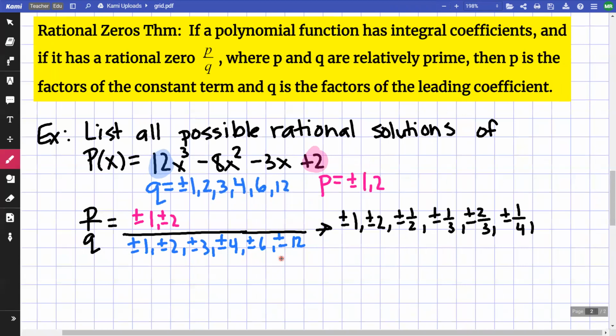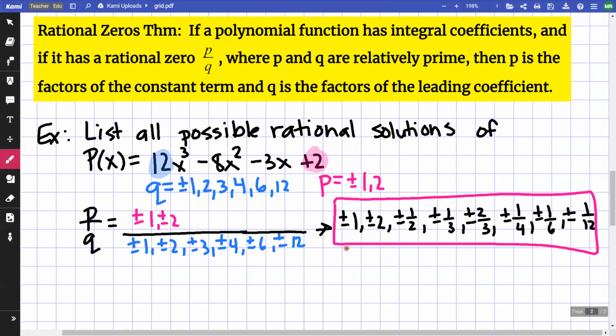So now I'm going to have a plus or minus 1 over 6. And when I do 2 over 6, 2 over 6 is a 1/3. So I already have that. And then I'm going to do plus or minus over the 12. So plus or minus 1/12. And then when I do 2 12ths, 2 12ths is a 1/6. I already have it. So I have 1, 2, 3, 4, 5, 6, 7, 8, 16 possible rational solutions. These are my possible rational solutions right here. All of those.